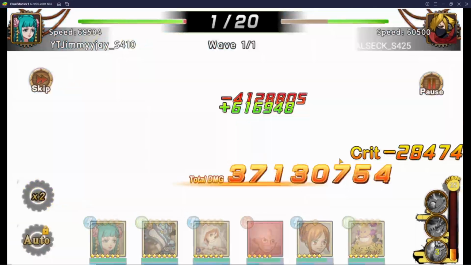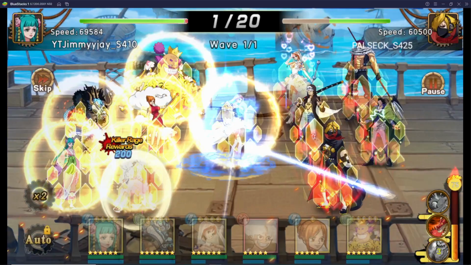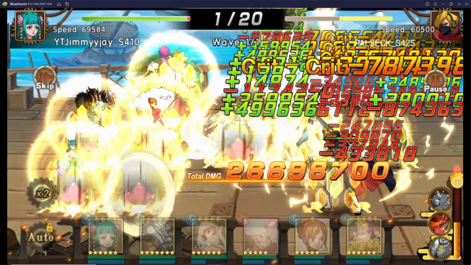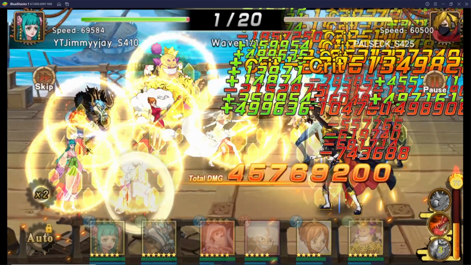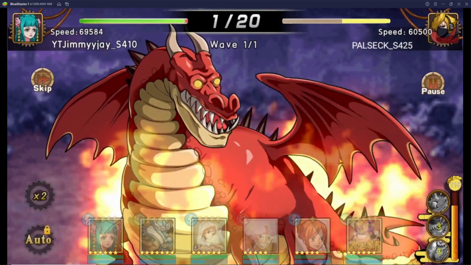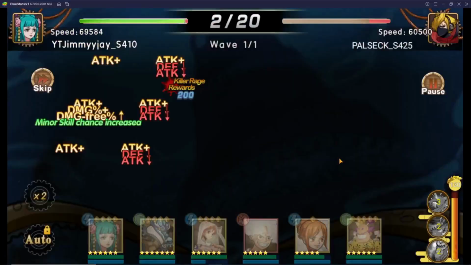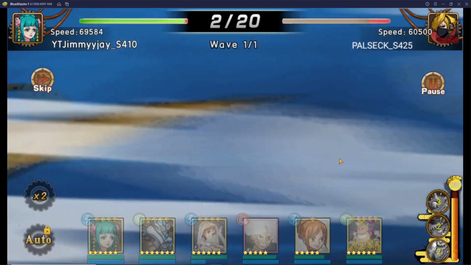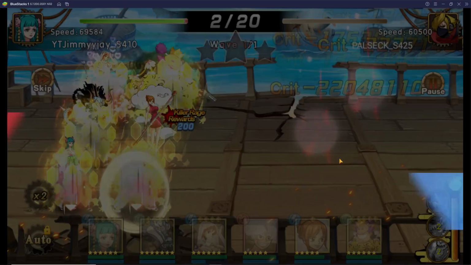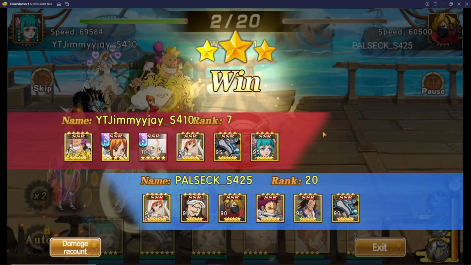Then Nicolufi is going to obviously one-shot Kaito Dragon form. You see how much damage they do. 50 mil. Yeah, very easy battles. And then the Sea Kings will just finish them up. And yeah, very easy battles, as you can see.